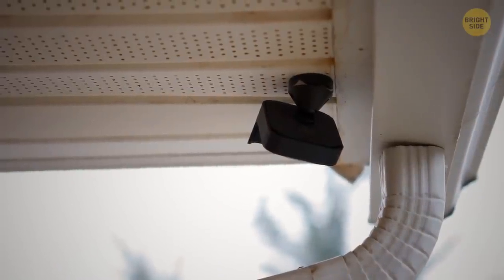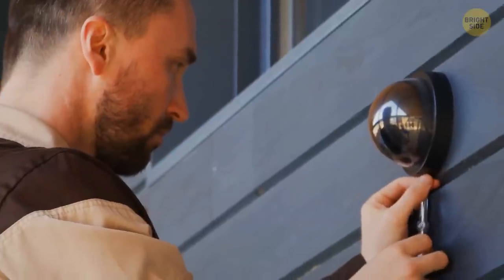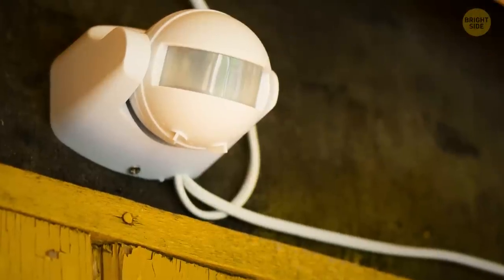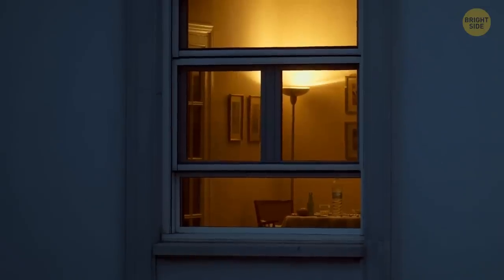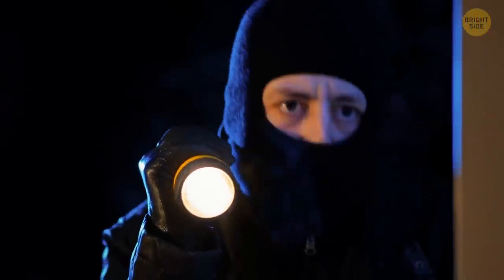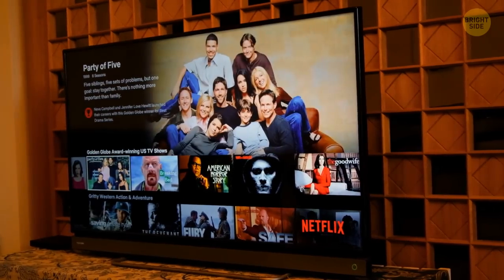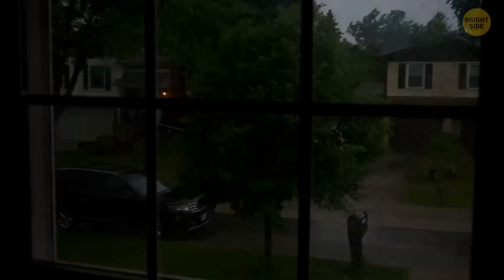A dummy security camera can protect you during the day and night, since burglars aren't as fearless as they seem. If you have a real CCTV, place it somewhere hard to reach so crooks can't deactivate it. Motion sensor lights are perfect if you're ready to invest — crooks like dim spots, and a burst of bright light will frighten them off. TV and radio timers let you imitate occupancy even when you're away, a perfect match for motion sensor lights, though some burglars aren't afraid to break in even if the TV is on.